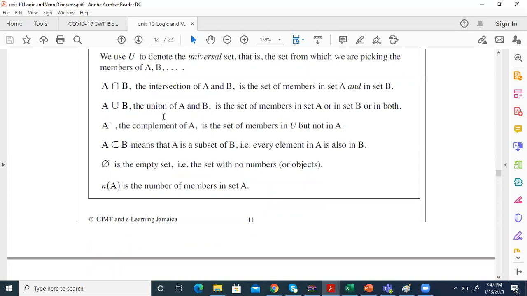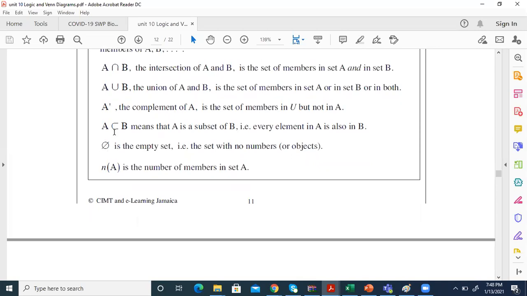A complement just means not in set A, right? And we see more examples of this, what's not in set A, but you can find those elements in the universal set. So for example, the universal set is the largest set where you pick the elements from. If the universal set is 1, 2, 3, and set A is just 1, then A complement would be 2, 3. So it's everything outside of A.